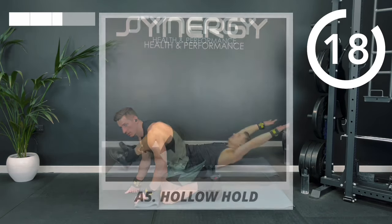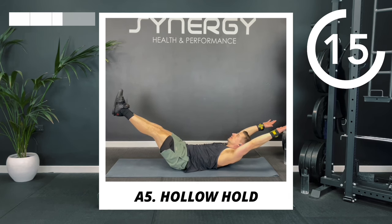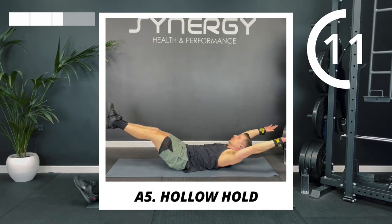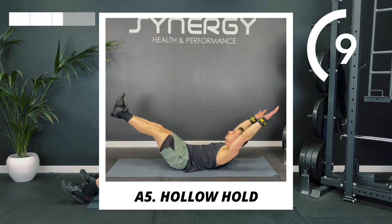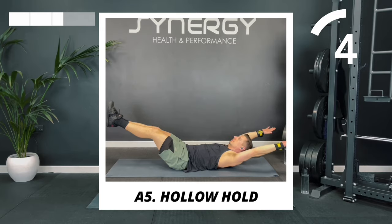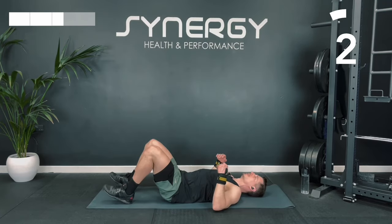Well done. Okay, onto the fifth exercise. Got those hollow holds. I'm not gonna talk through this one because it's too difficult, but make sure you keep your lower back nice and flat to the floor throughout and hold one knee in if you're struggling.